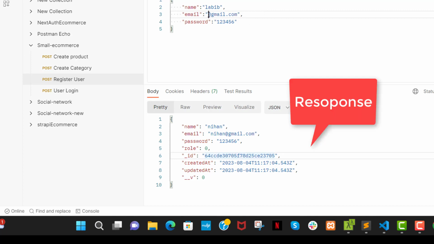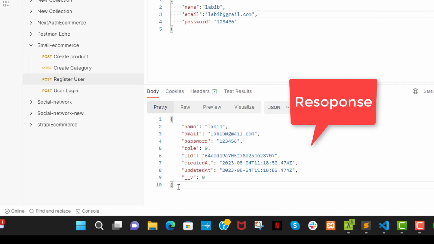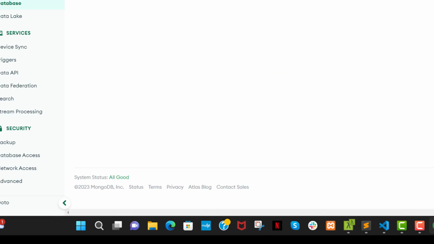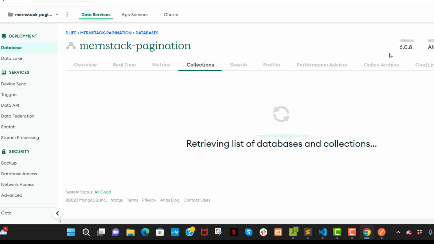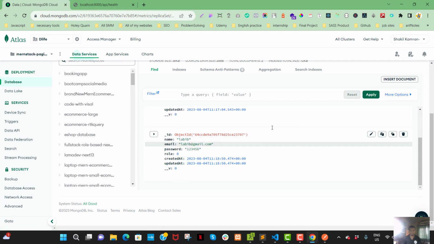So let's create, yeah, we are getting the response. So labib is created. Let's check the data once again. Yeah, we are getting the data.